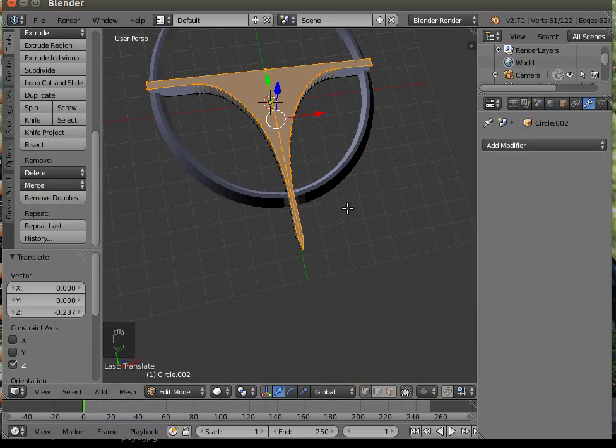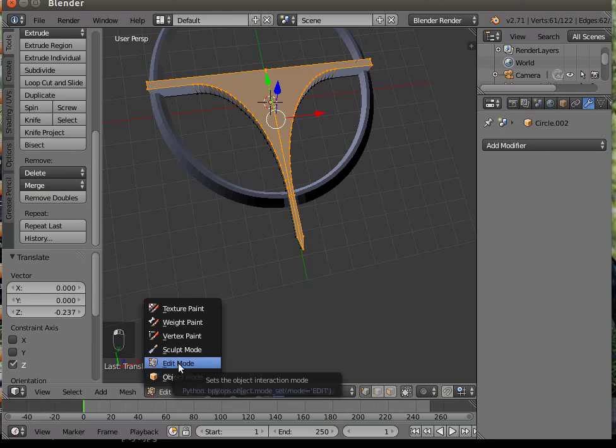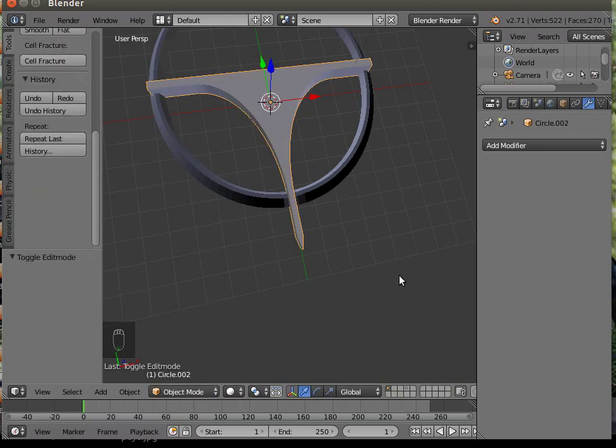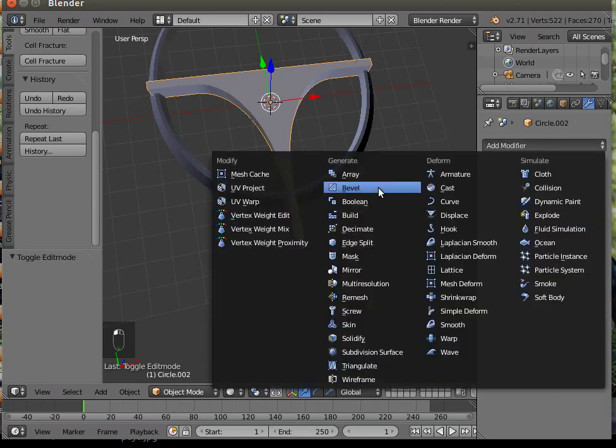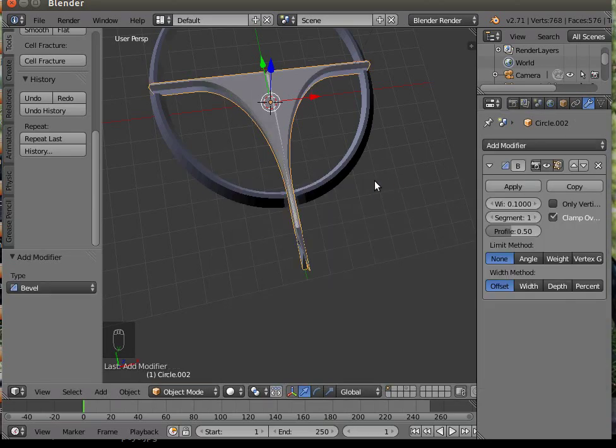So perhaps instead of that I can use bevel. Use the bevel modifier, maybe. And it's kind of got a bevel. Width is a bit drastic. Maybe 0.05, something like that.